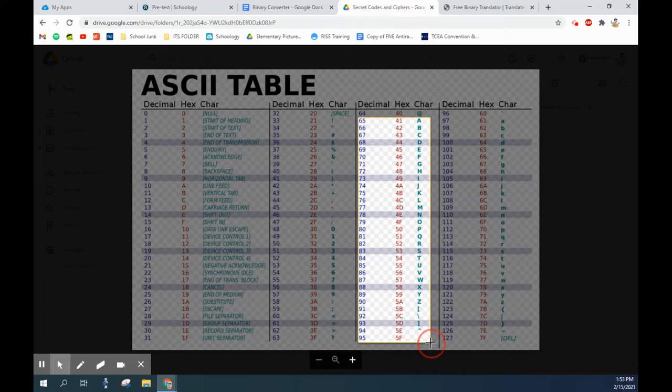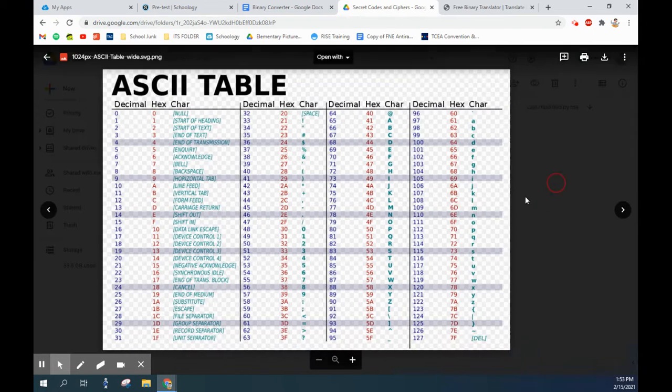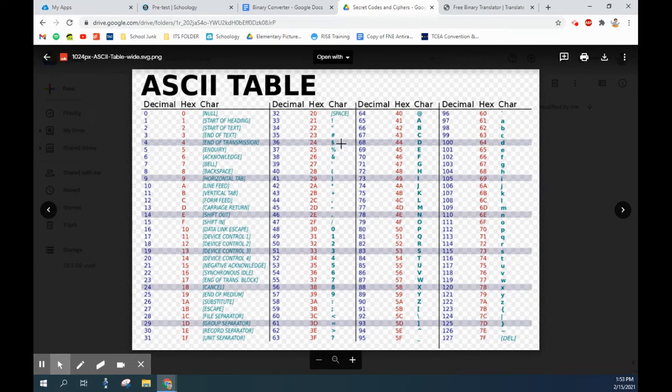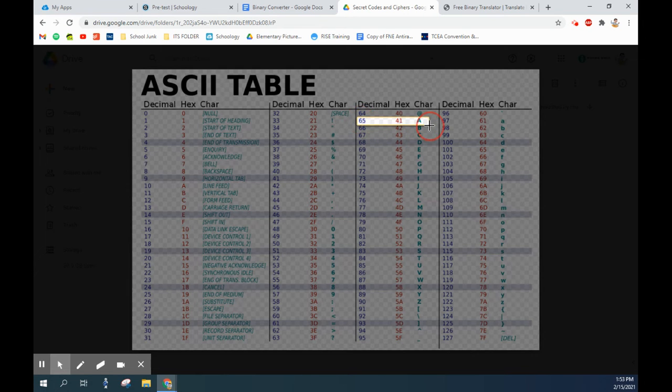Okay, how does this thing work? There are the letters, and then we've got numbers over here. If you want to get fancy, you can include special characters, like question marks and percent signs. And if you want to get super fancy, you can do capital and lowercase letters too, but let's not worry about that. Let's say, what if I just wanted to write the letter A? What would the computer see if I type in the letter A?